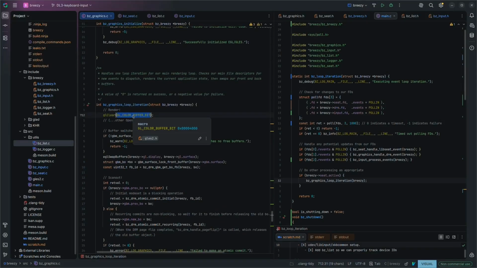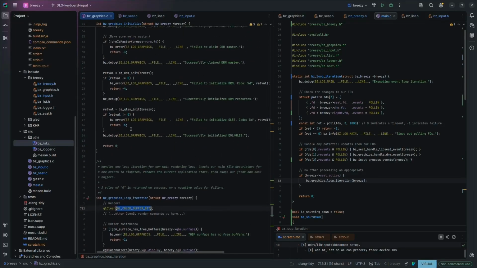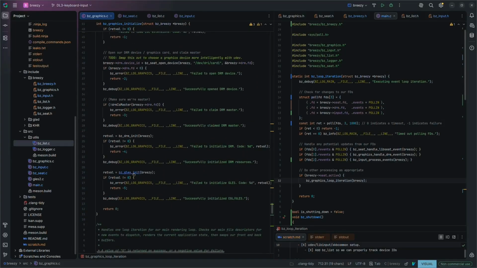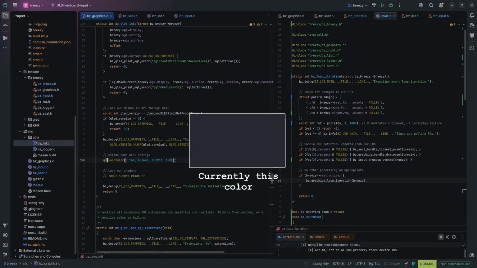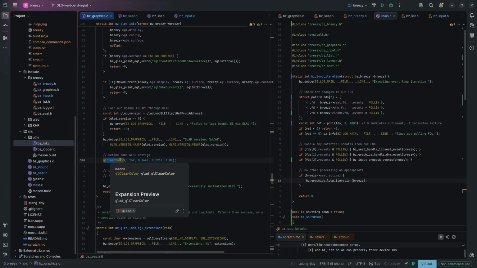And this color gets set in one of my initialize functions. I think it's this one. Yes, right here. We set the clear color. Clear meaning wipe the screen, not clear meaning transparent.